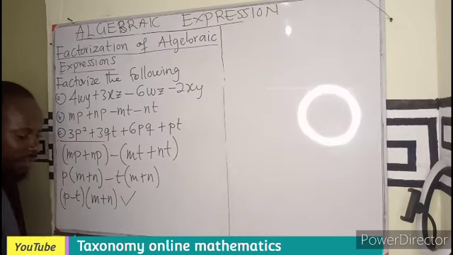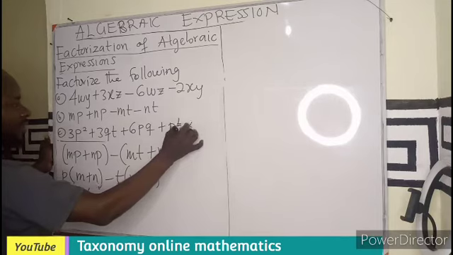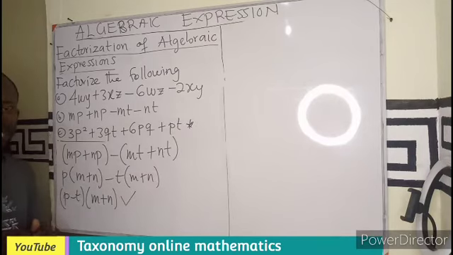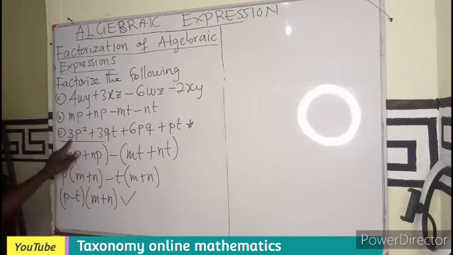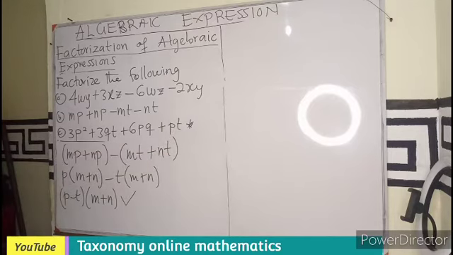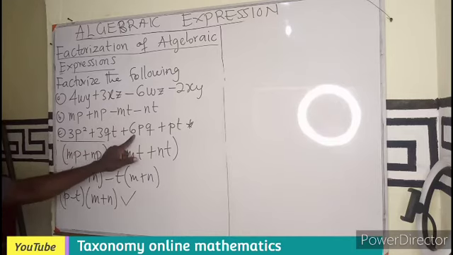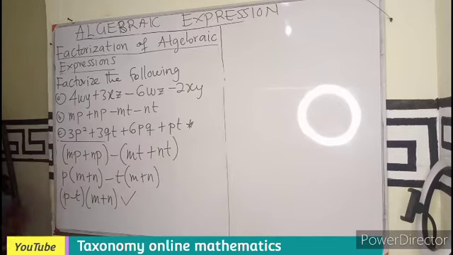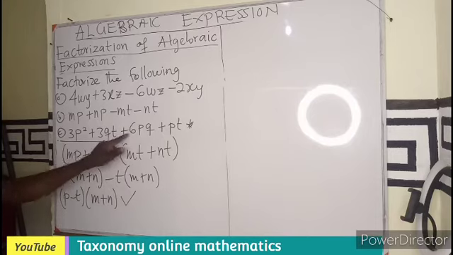So I will leave this on the board for you to try and see if you can get an answer. 3p squared, 3qt, 6p squared. Then we have what? pt. I believe 3 is common, but the variable has nothing in common. This is going to be p in common. Try and see if you can group the first two to get an answer, or you have to regroup them. This coming here and this coming here.